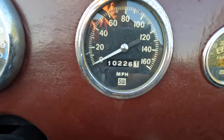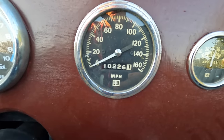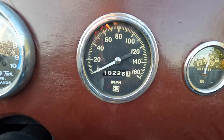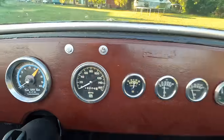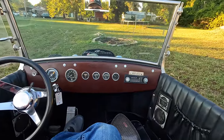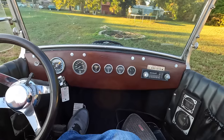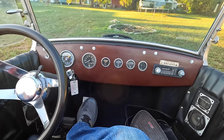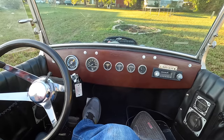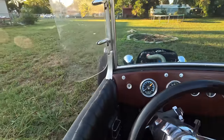And this is crazy, but the odometer on this shows 10,226 miles. I don't know. Do you think somebody actually drove this thing 10,000 miles? I find that hard to believe. Listen to it though when you hit the throttle. It sounds healthy. It really does.